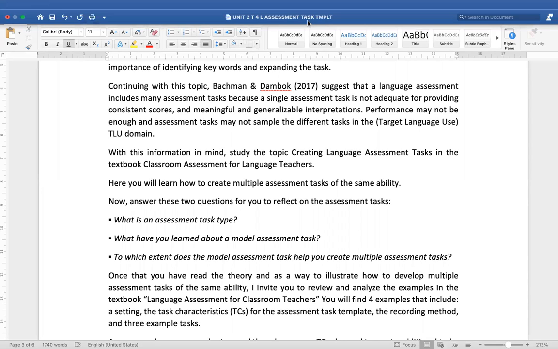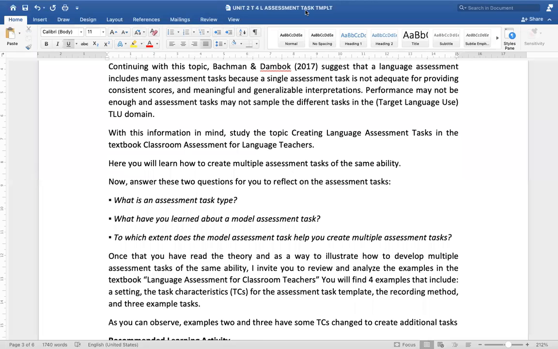It's insufficient for providing consistent scores and meaningful and generalizable interpretations. So performance may not be enough, and assessment tasks may not sample the different tasks in the target language use, or TLU, domain.